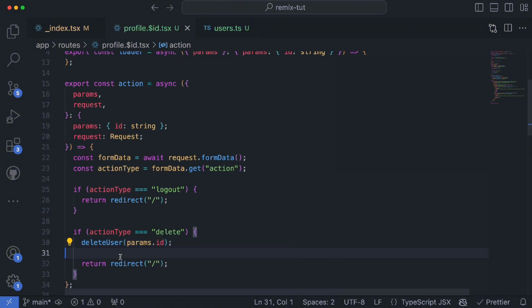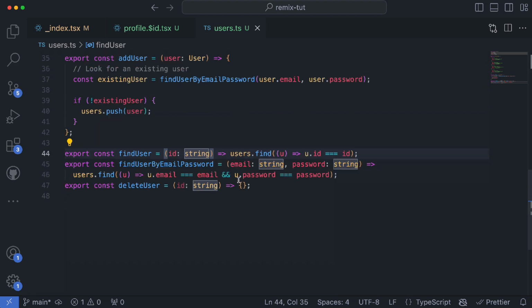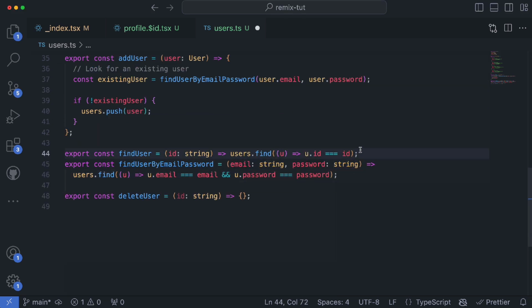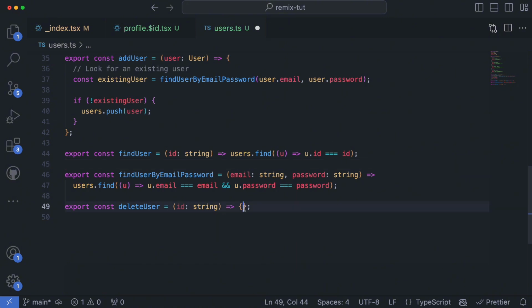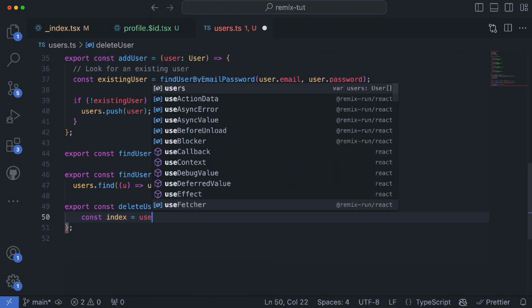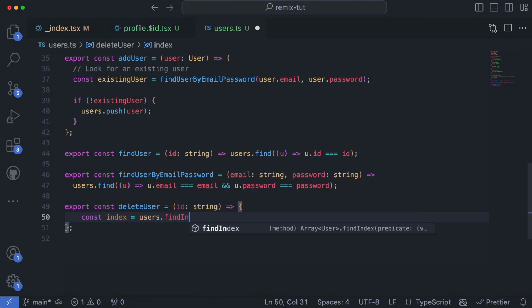Now, we haven't made that deleteUser function, so we'll make it over here. It's actually pretty simple. If you've never worked with just normal JavaScript like we're doing over here, delete functionality is one of the a bit harder ones, but there's a couple ways of doing this. The way I like to do it is I'll just say const index, so we can get the index for the user with a specific ID. Then we'll say users.findIndex.